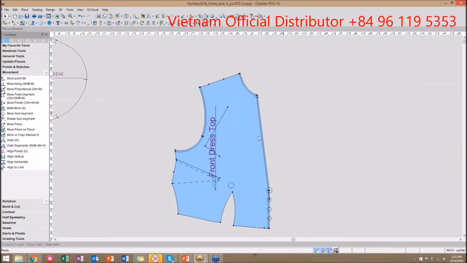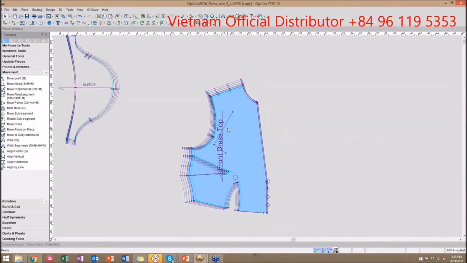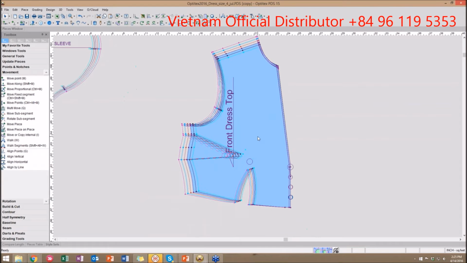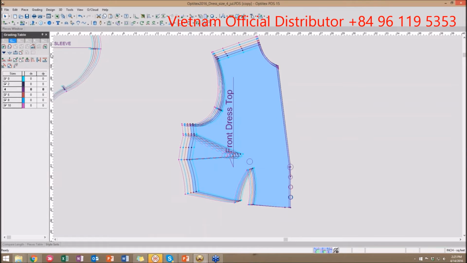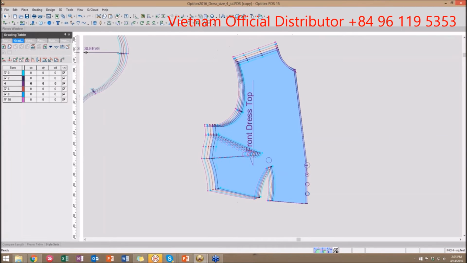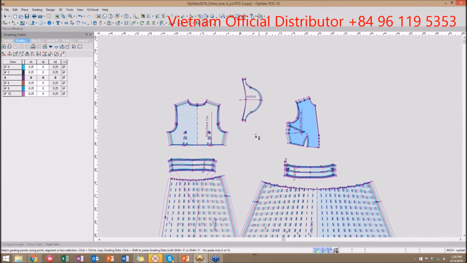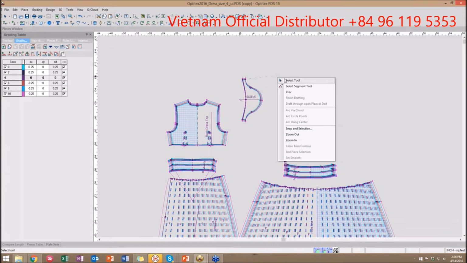Now let's talk about some grading features. Some of our new grading features are pretty much a game changer, and that is our new tool called Set Grading. So here it is on the second row. Now in the past, of course, you click on a point, you can do equal all, you can copy paste points, you have lots of options on how you want to grade. But with Set Grading, this allows you to grade across multiple pieces, multiple times.